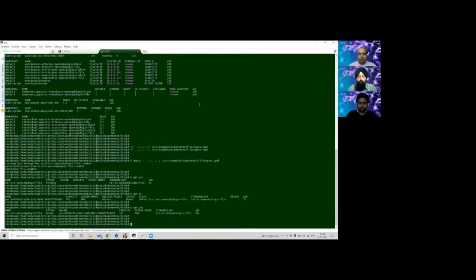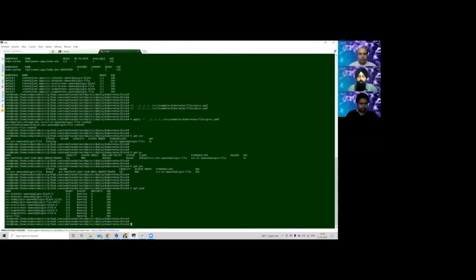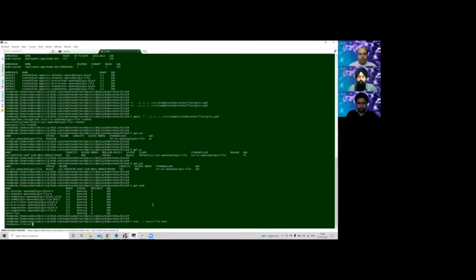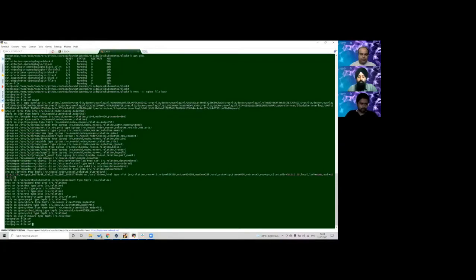Now let's see the status of the pod. The pod is running, so let's step inside the workload and see whether the volume is available for that workload or not. I'm stepping inside, and if you see the mount, this volume is available for that workload to consume.